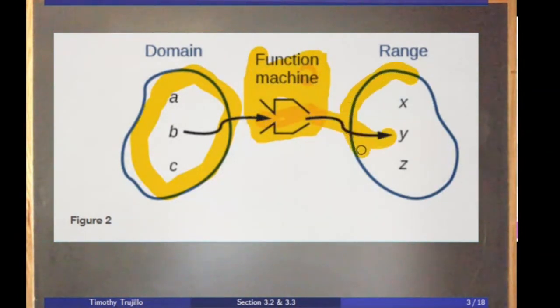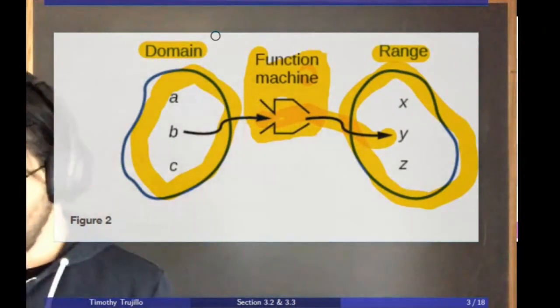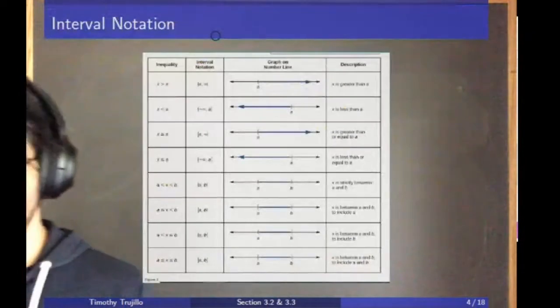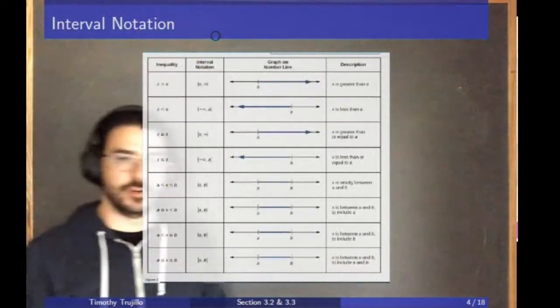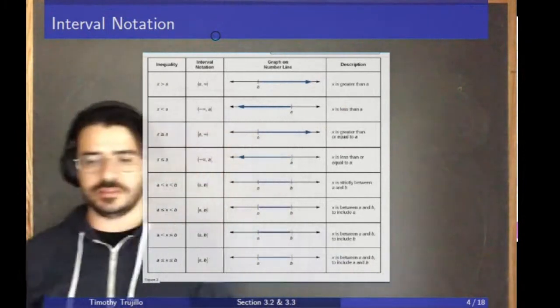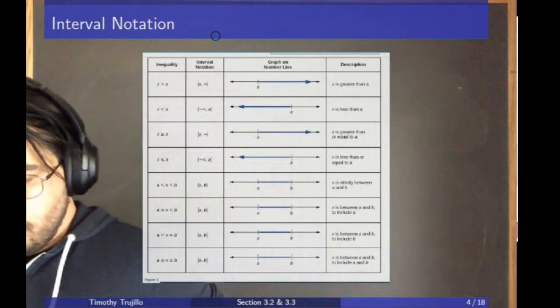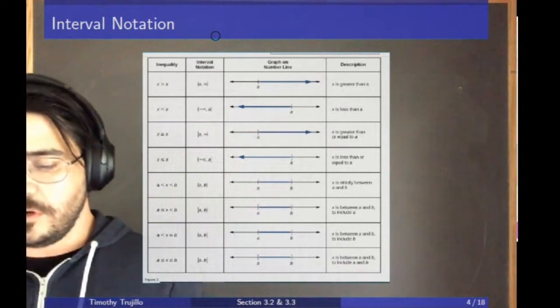And the set of all outputs, or the collection of all outputs, is called the range, and the inputs are called the domain. And today we'll be focused on describing what the domain of functions are. The next slide here is just a reminder of some interval notation. So I don't expect you to go through and write all of this down. I think we had this in a previous video. So it's just telling us what we had already covered in terms of intervals.